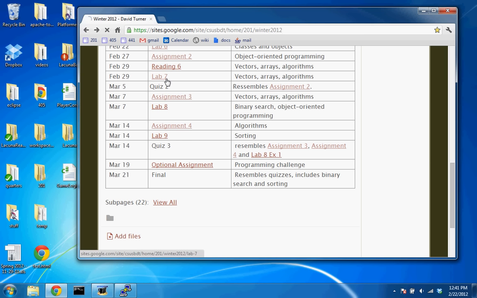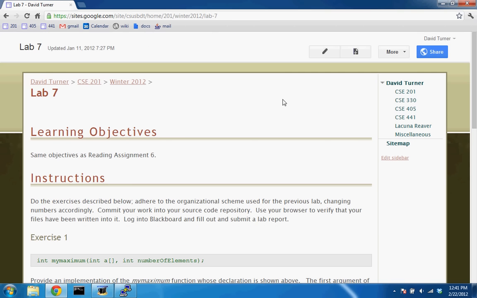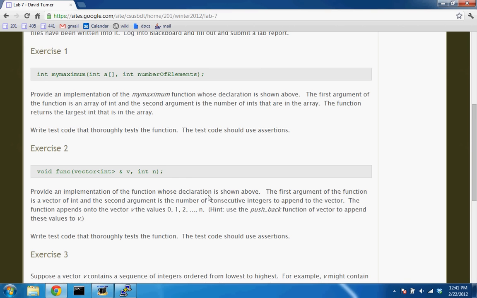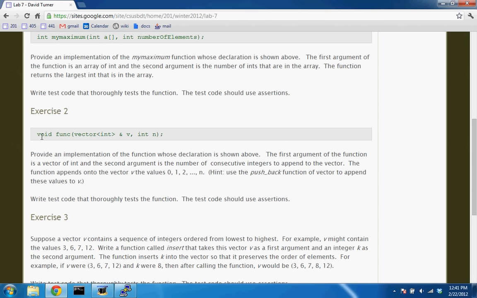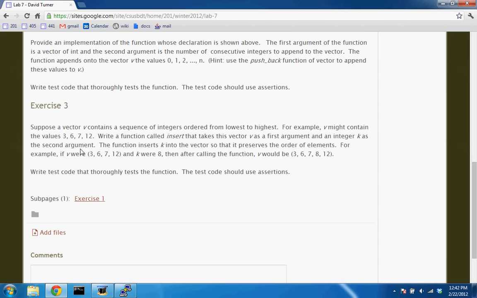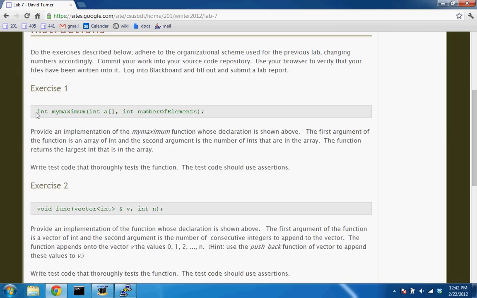Let's look at Lab 7. There are 3 exercises in Lab 7. Let's go through these. The first exercise is to implement a function that does something, and use assertions to validate the correctness of our implementation.